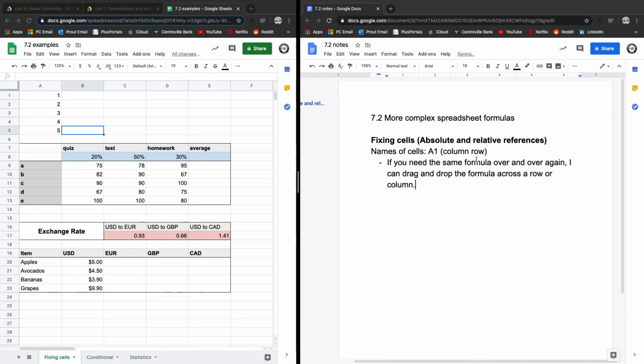So for example, if I wanted to maybe just add these three numbers up, I could just say sum B9 to D9, and then if I want to take the sum of every row here, I could do that. I could just take this little square right here, click on it and my cursor changes, and drag it as far as I need it to go. Watch the formula up here: the formula adjusts logically to follow what I'm trying to do. It adjusts logically to say, well, I'm taking the sum of these three, so in this cell, this must be the sum of these three, and this cell is the sum of these three, and so on.